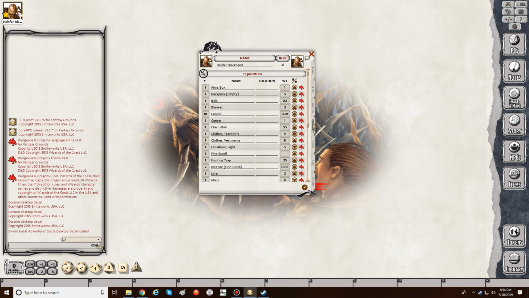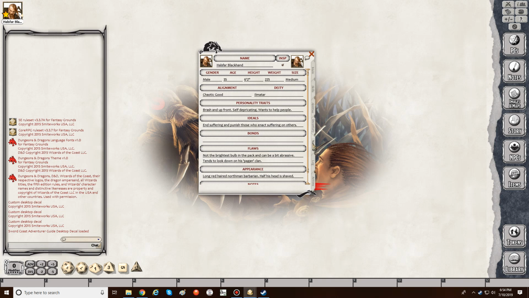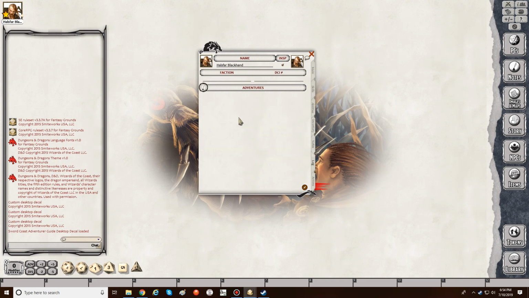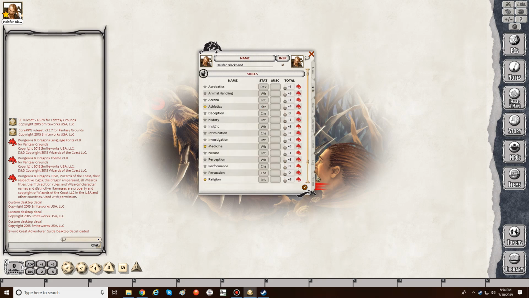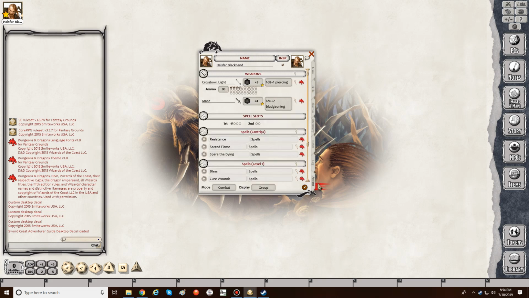Inventory will have all your items, and the most important thing is whether or not they're actually on you, equipped, or if they are being carried in your backpack or stored on your horse or stored in a locker, wherever the situation may be. Your notes tab, which will have all the information about your character's alignment, deity, personality traits, ideals, flaws, all that information. Your log, and then, of course, all of your most important actions. I would say 9 times out of 10, you're going to be using the main screen, the skill screen, and your action screen quite a bit.